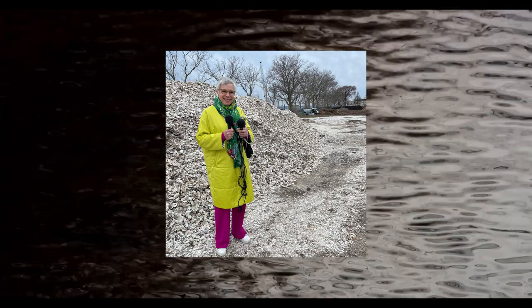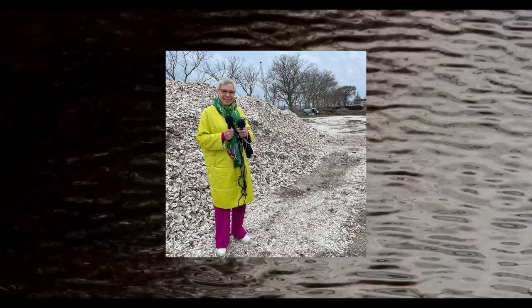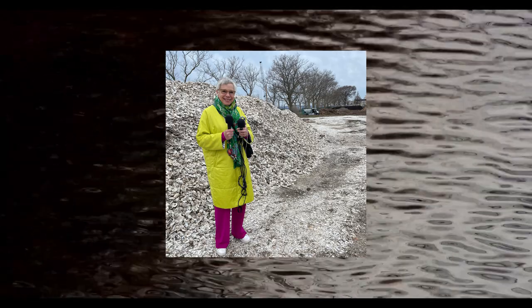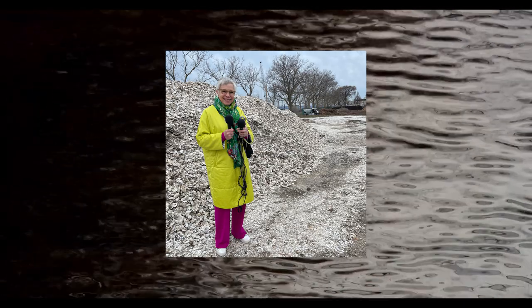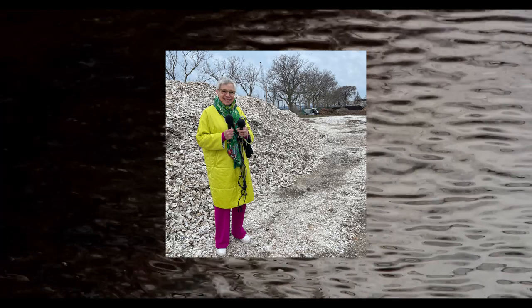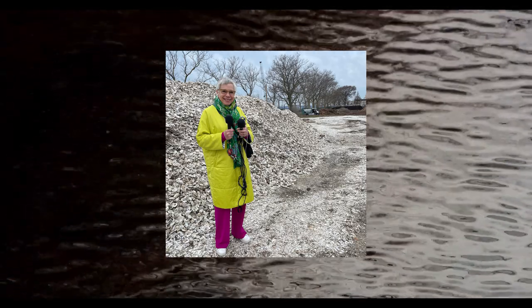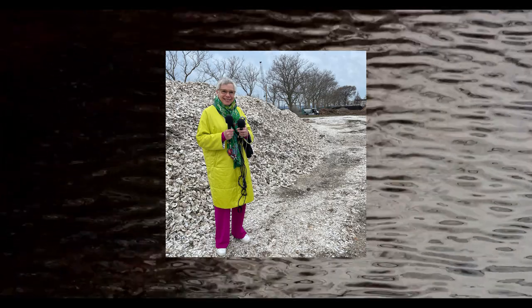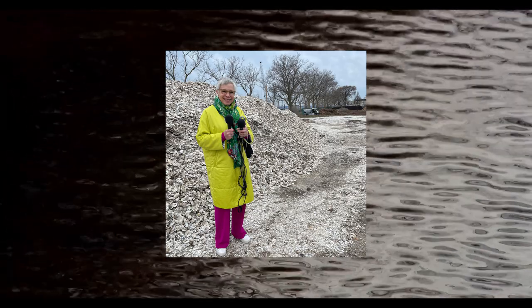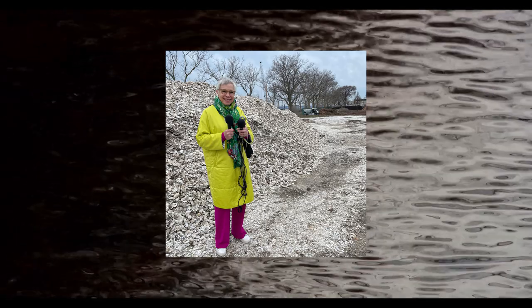Was the idea right from the start that this would become not just a landscape concept, but an actual community endeavor? The power of urban design and architecture is to understand and somehow channel these spatial designs and birth them out into the world. It's not an idea that just lands on the ground and then you clip the ribbon and leave. The most powerful vehicle for urban transformation is networks of people who are committed to similar ideas and share the same goals. This is a piece of physical infrastructure with immense protective benefit, but it's also a vehicle for a whole new social community — whether that's fishermen, students, teachers, or oyster restoration experts. It's essentially a tool for all these different communities to come together and persist and be invested in this.